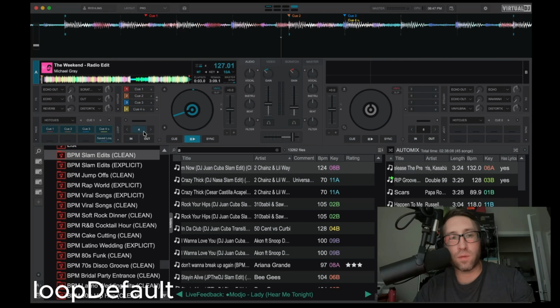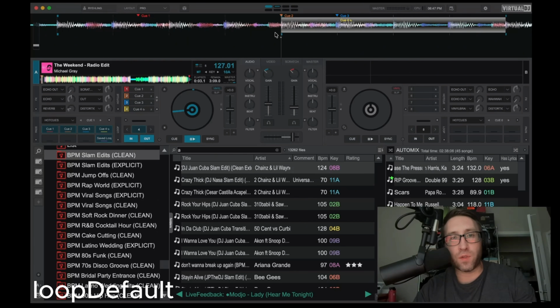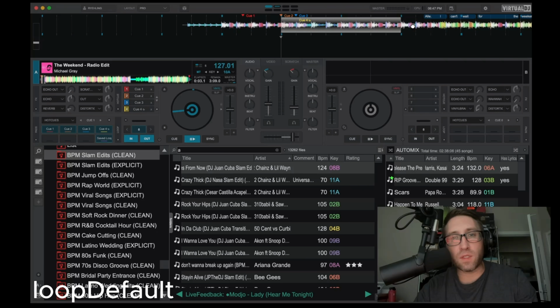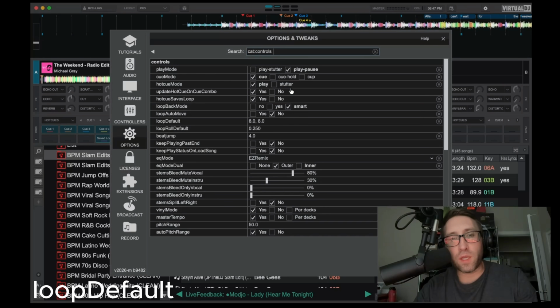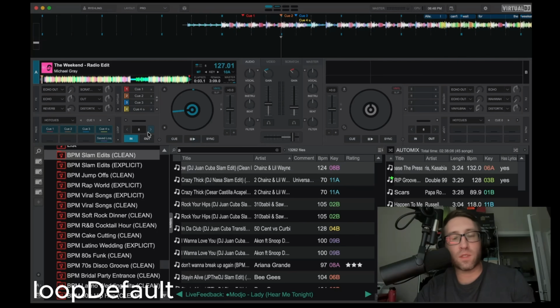So here's my loop button. It's on 4 bars currently. If I click the loop button, it's going to do 1, 2, 3, 4. It's going to do 4 beats. If I click this button here, it's going to make it 8 bars. If I click this button here, it's going to bring it over to 8 beats. 1, 2, 3, 4, 5, 6, 7, 8. If I click it over again, it's going to be 16. You could just keep doubling it. If I click this button off, it's going to deactivate the loop. So whatever value you set here is going to be your default. Since it's currently 8, it's just going to show 8 beats. And if you're a new DJ, I would recommend that setting because it's a great starting point.